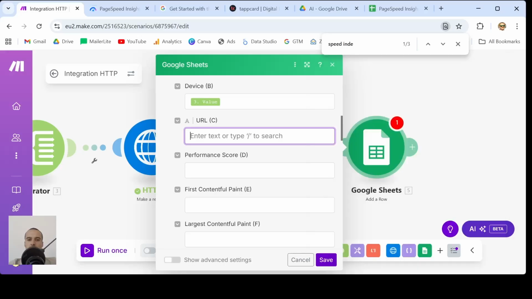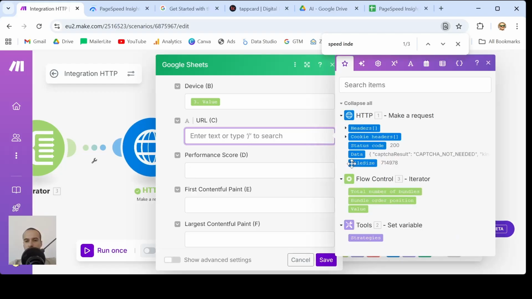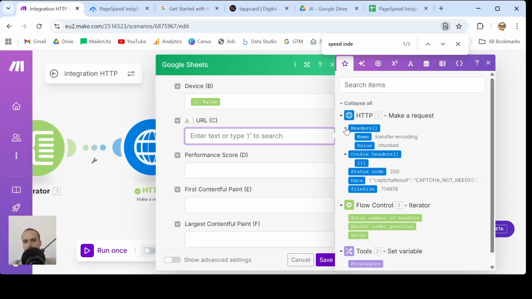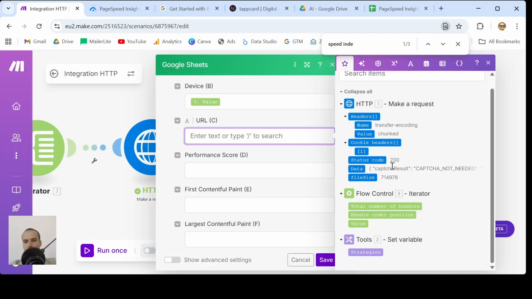If you want to do it dynamically, for example, if you run this report for many clients or many websites at once, you can come here and let's see where it was.